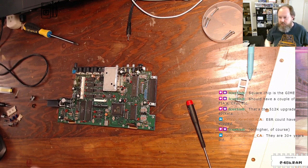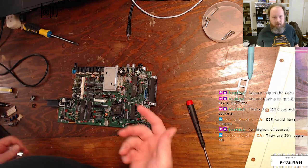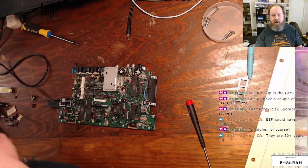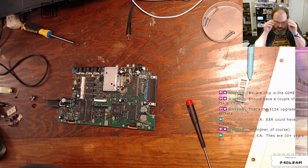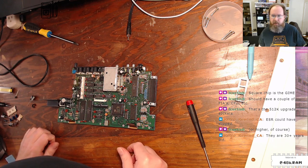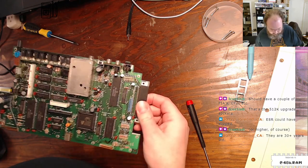But like I was saying before, yeah, they are 30 years old. All electrolytic caps are going to fail, and a proper recapping job by someone who's not going to screw up the board and using decent parts, I always recommend that for these old machines, because these parts are way beyond their intended service life.